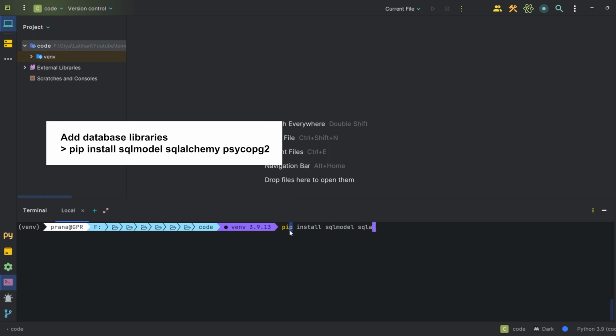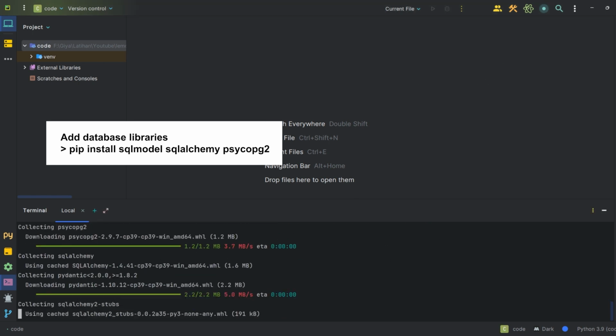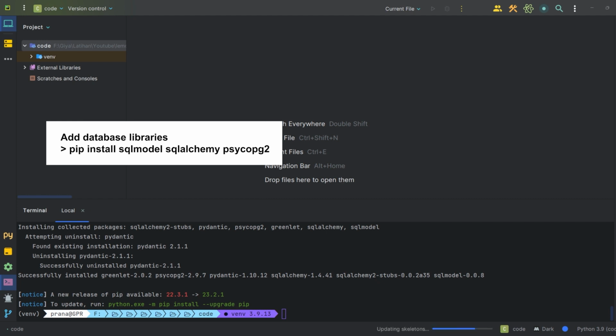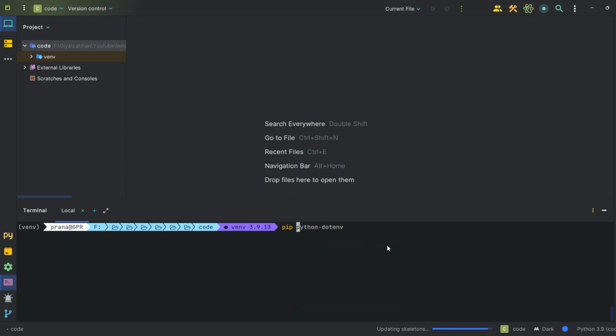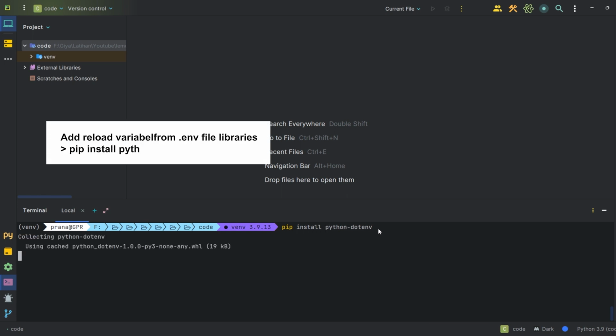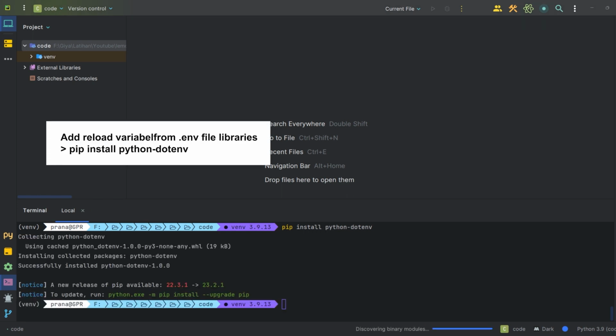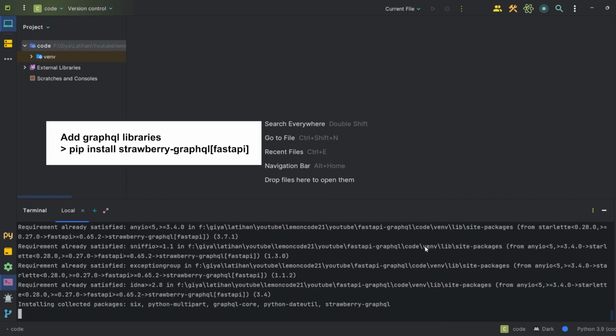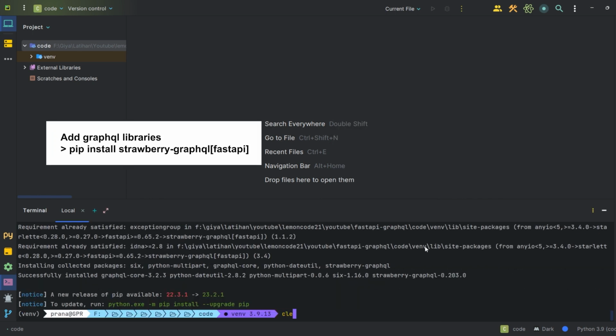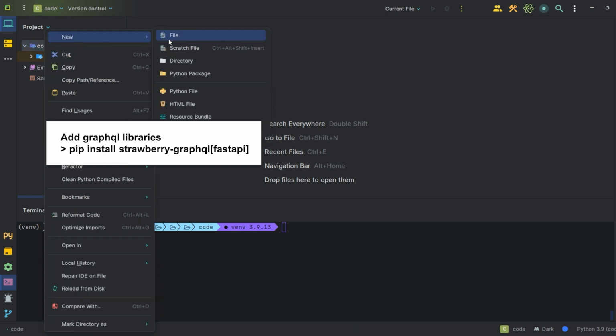SQLAlchemy, SQLModel, and Psycopg2 libraries are used for database connectivity and ORM. Python dotenv. This library helps you load environment variables from a .env file. Strawberry GraphQL. Install Strawberry, a Python GraphQL library for FastAPI.